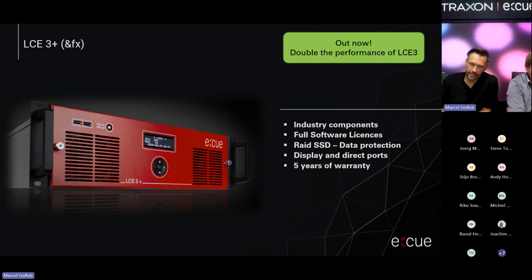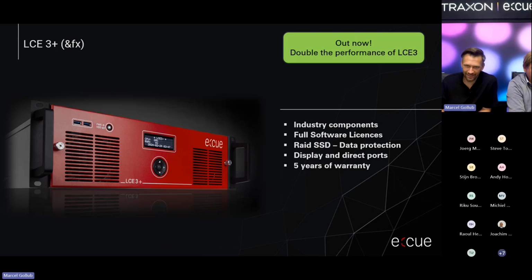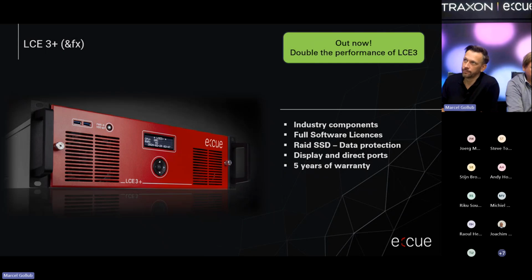If you order an LCE already, you will automatically get the LCE3 Plus, the latest state-of-the-art hardware with industrial components. We provide 5 years of warranty. All the magic inside, EQ magic inside. You will also receive the LIS and the full Sympholight license. As well, there will also be the FX version.